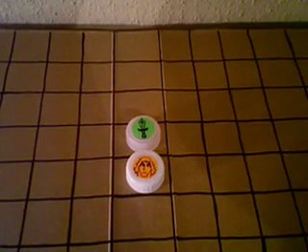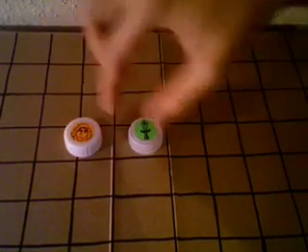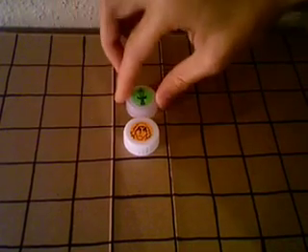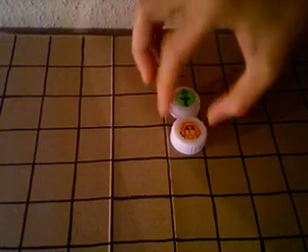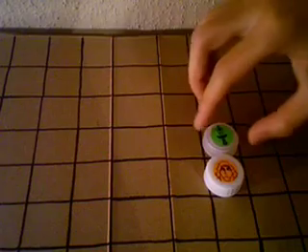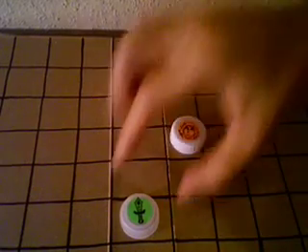And when Hawkgar moves, so does his sword. So if he moves here, the sword would move there. If he moved here, the sword would move there. If he moved there, the sword would move here. If he moved here, the sword would move there. Okay, if the sword was here, and if he moved here, the sword would move here. If he moved here, the sword would move there.